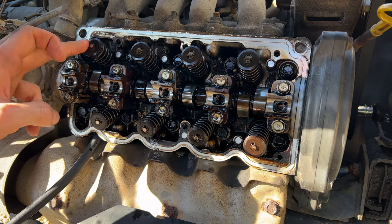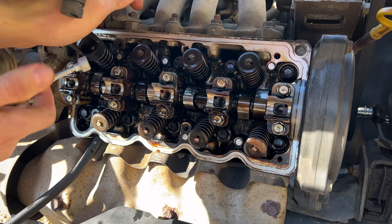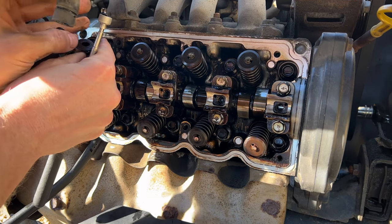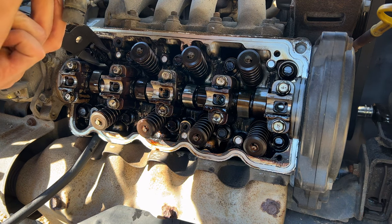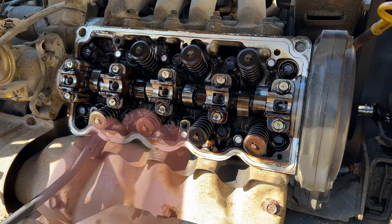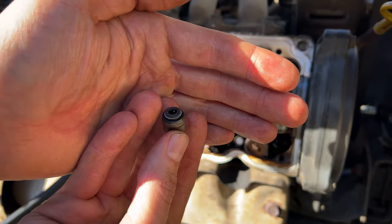Now that the exhaust valve is done, we'll go ahead and repeat it on our intake valve. Then we simply got to do it for 3 more sets. There's our crusty old intake valve stem seal. And our new one.